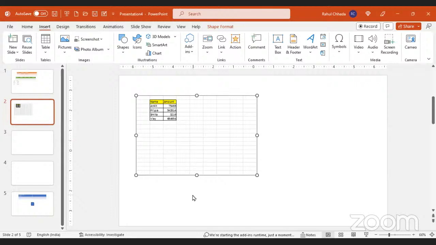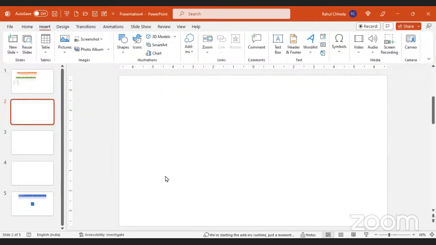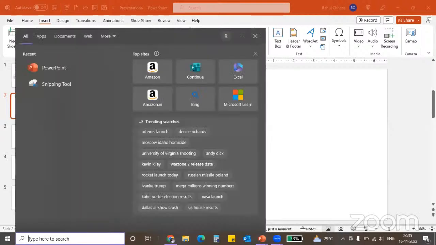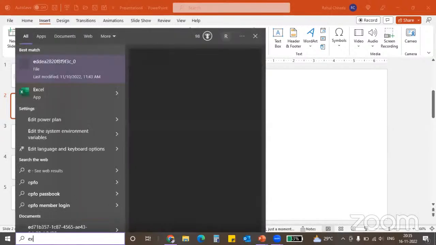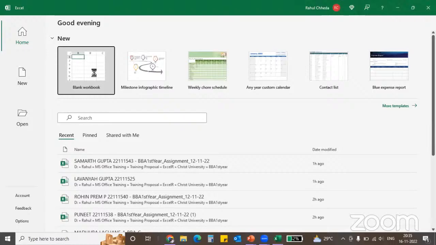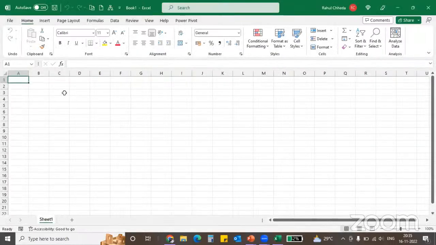So the other way we can do it is using the direct option of Excel. I'll show that step as well, how to do that. I'll just remove this. What we do is we open Excel. Once Excel is open, we'll just put the values here.